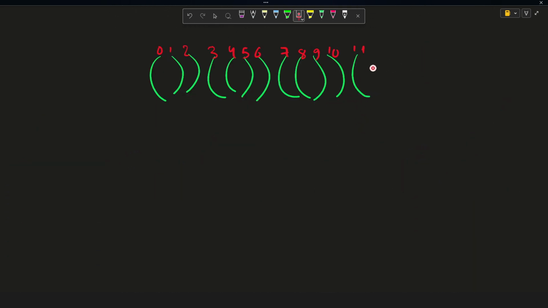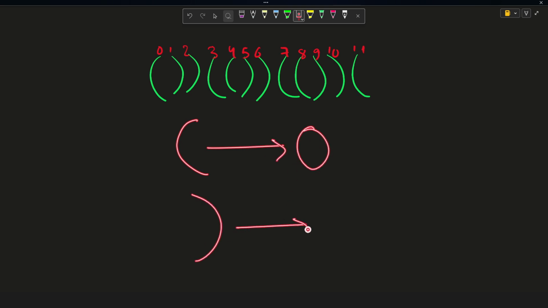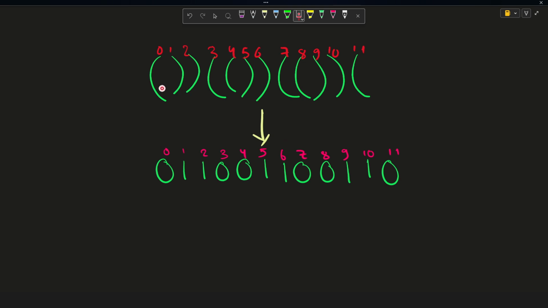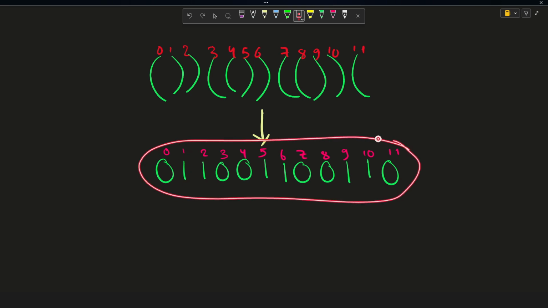So if you remember, then this was our original sequence given, right? That is the brackets. So now if I want to construct a segment tree based on this, then since this is a string, and I am more comfortable in constructing a segment tree using integer values rather than the characters of the string, right? So what I will say now is, I will treat each forward bracket, that is the opening bracket, as 0 and the closing bracket as 1, right? So if I do this, then the new sequence will look something like this, right? That is, I have represented each and every forward bracket as 0 and the backward bracket, that is the closing bracket, as 1. So there should be no problem in understanding this to any one of you, I guess.